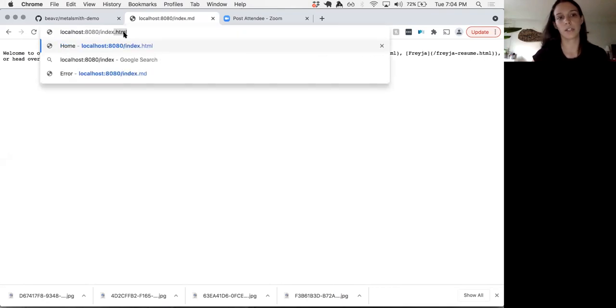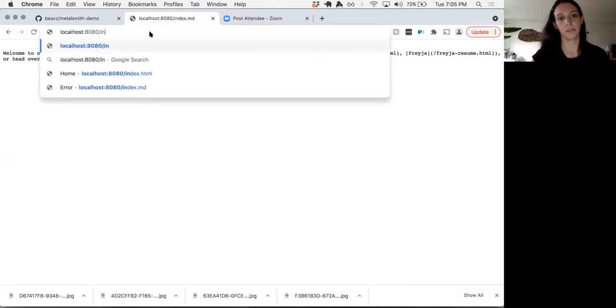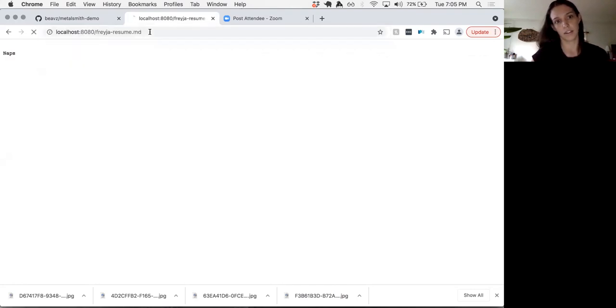We'll be able to go to index.markdown, we'll be able to go to Freya resume. And we'll be able to see the content from these files. Now, we don't have any parsing the HTML yet. We're not really doing anything with them, but you can see we've taken these markdown files. Now we've got the file content and we're writing it to our new build directory, which is getting served up from our dev server.